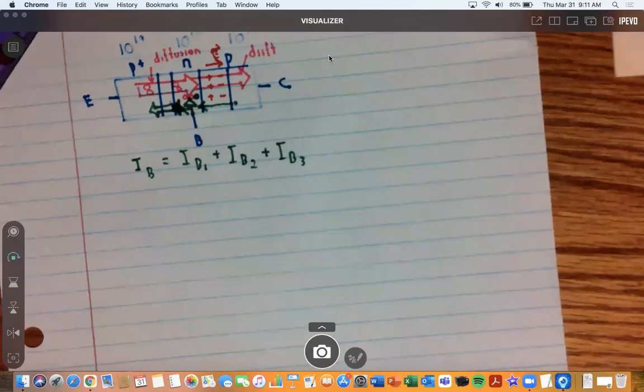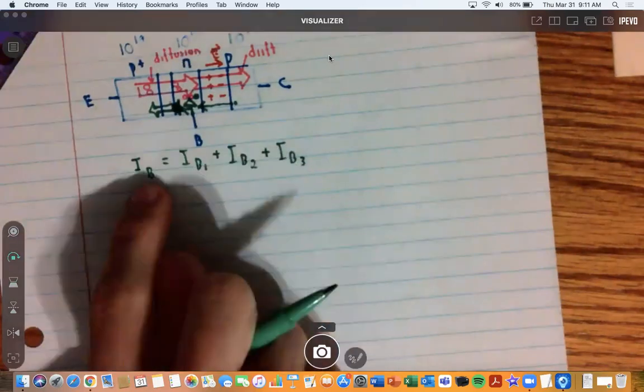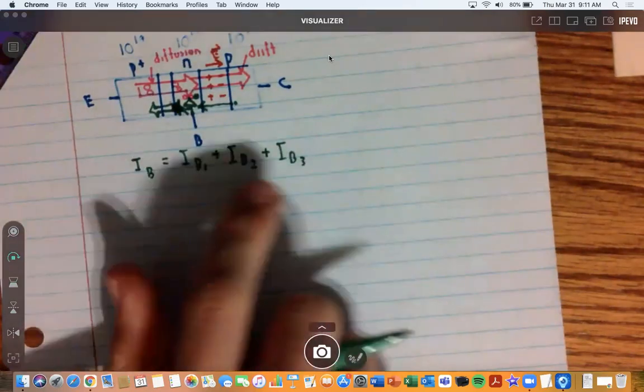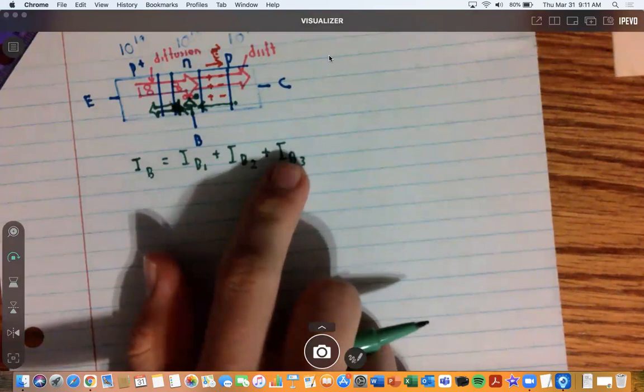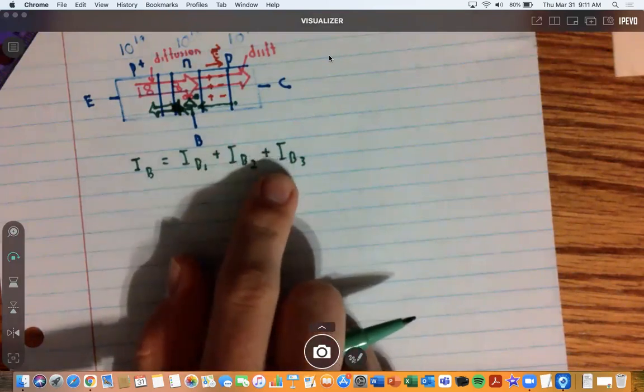And so the only issue here, though, is we're going to see that we need to actually subtract one of these, move it over to the other side, because one of these currents is actually coming in while the other two are going out, and he made the same error when he was writing this out.